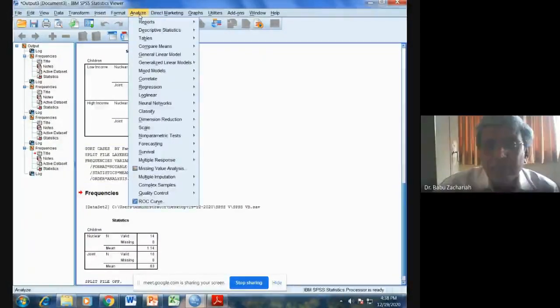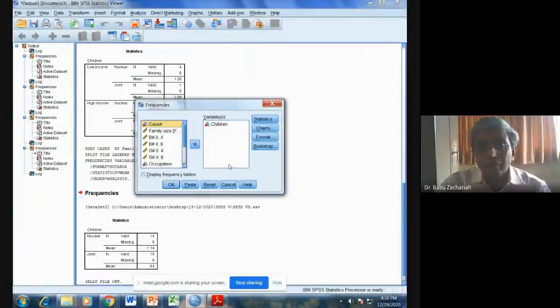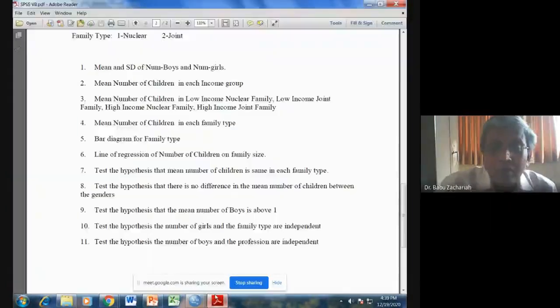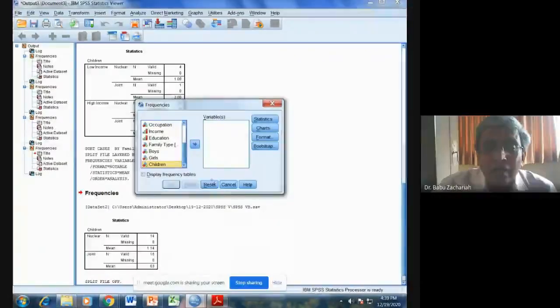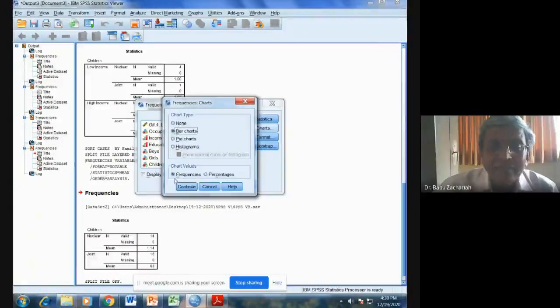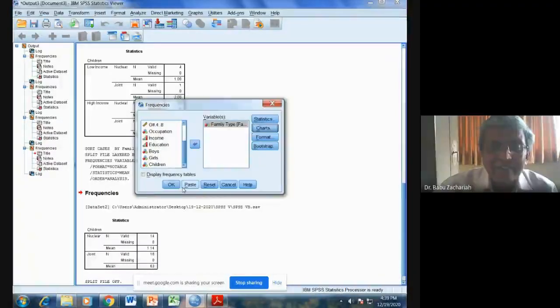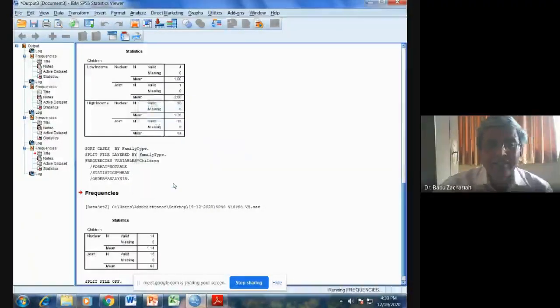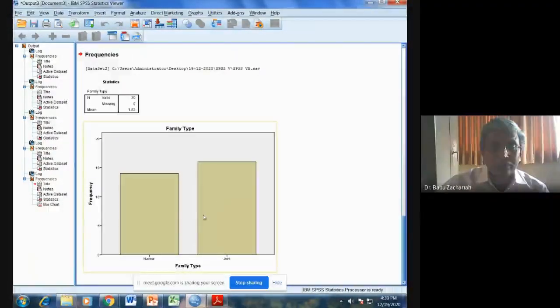And now come to this descriptive statistics frequencies and bar diagram of family type. So family type and bar diagram. Click OK. So nuclear family, joint family it comes.